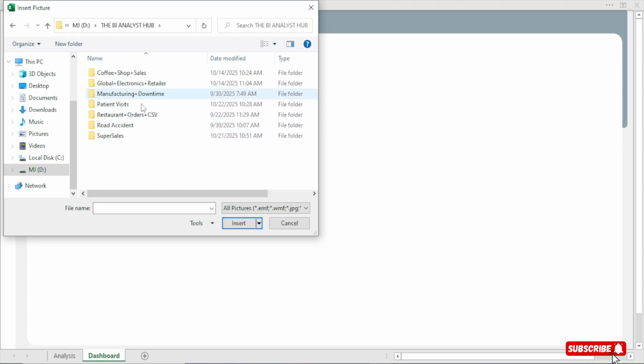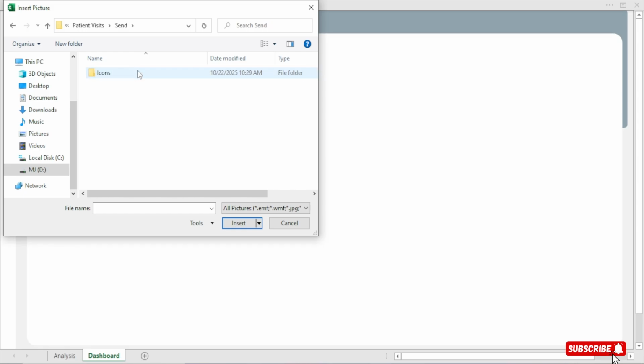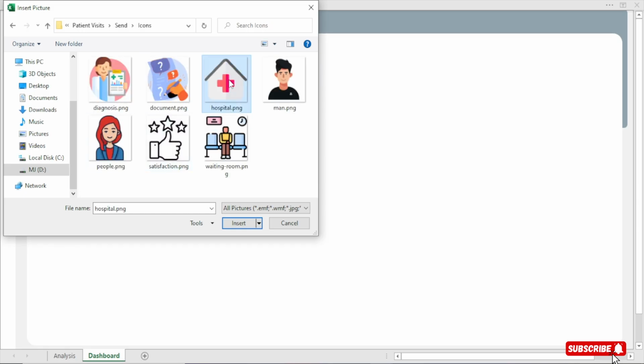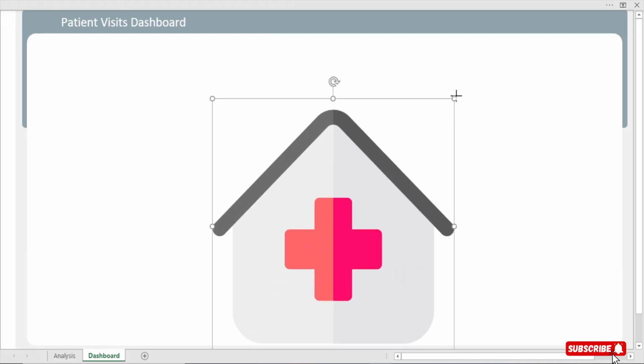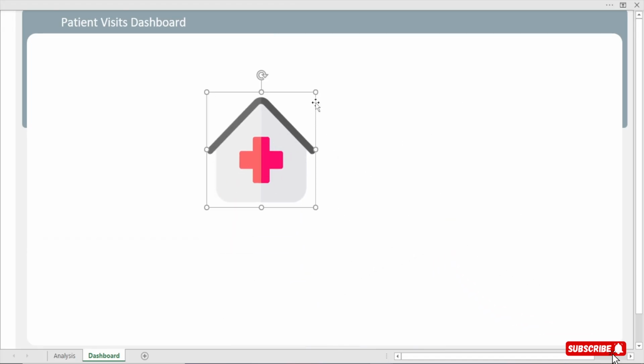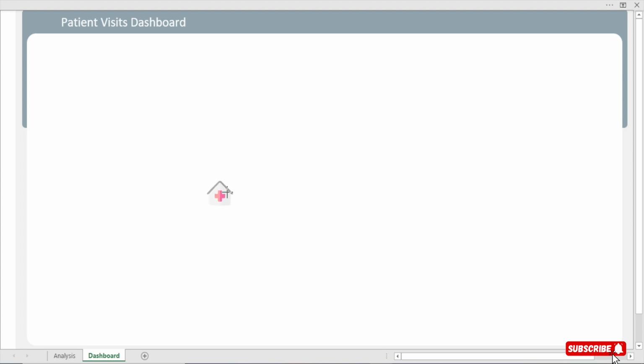Okay. So these are my icons. So I'm going to bring in this first one here. So I'm going to make it smaller like this. Perfect. And then I'll drag it to this side. Do you see that? Perfect.